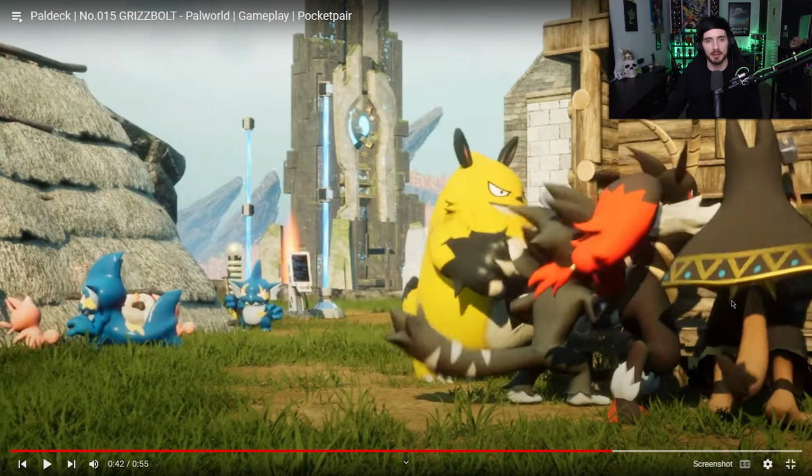So we've got a great look at some kind of straw roofs here, which are all being built by the other Pals. We've got the storage area over here. We've got a little flame over there, which I think is one of the statues with the Pals on the top. So that's pretty cool to see. We've got the wood build off to the right, and the brick build in the middle, and everyone's building it, including our new Pal, Grizzbolt. Wow, that was epic.